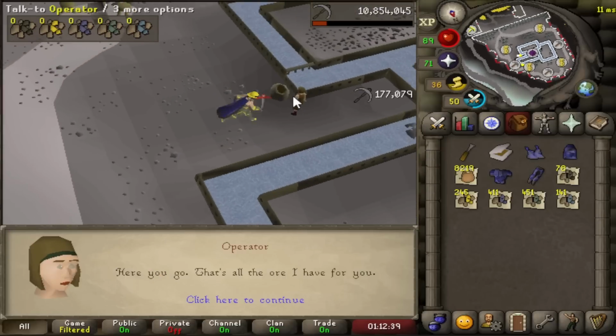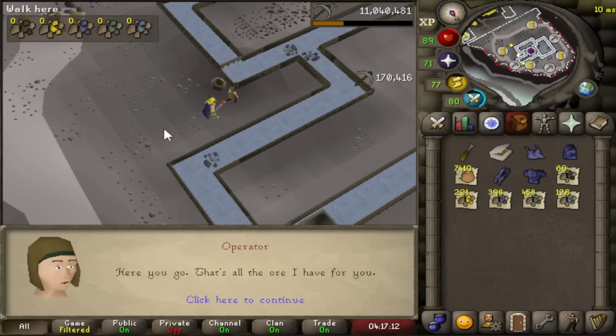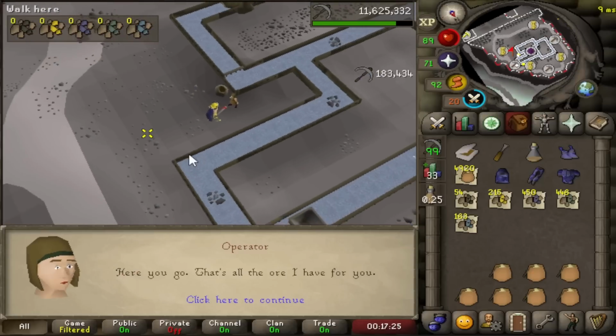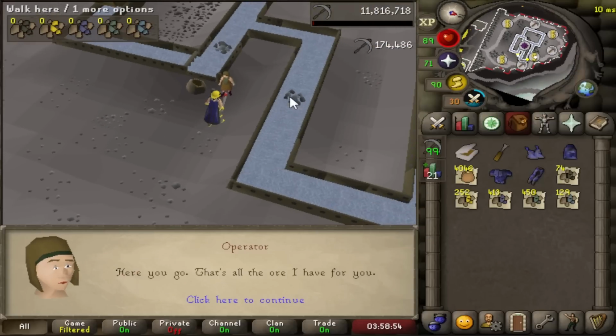But yeah, as you can see, the XP drops just keep flying in, and I'm just printing money at this point. It's not going to be enough to buy the gear set that I'd like for TOA, so I'll be doing another money maker in the next video.